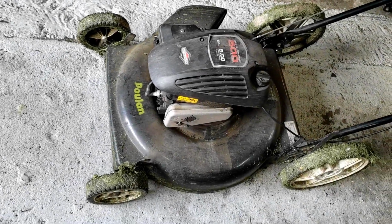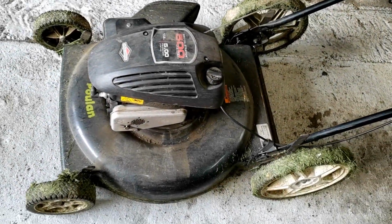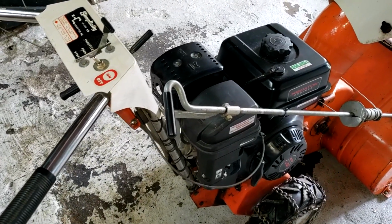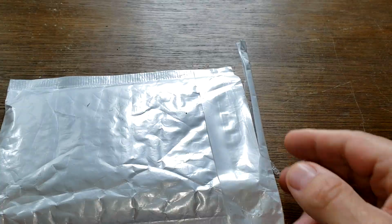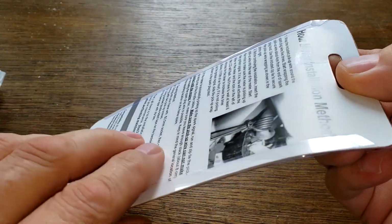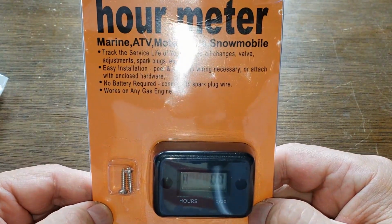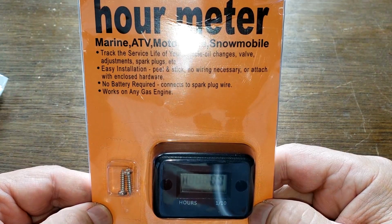You ever wonder how many hours you put on a lawnmower engine during one season of cutting your grass? Or how many hours you put on your snowblower during the winter season? Well, for less than $10 delivered to my house, I picked up this hour meter. And I'll be installing this today on my snowblower.